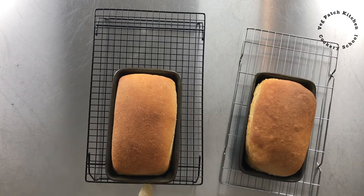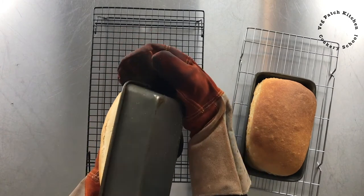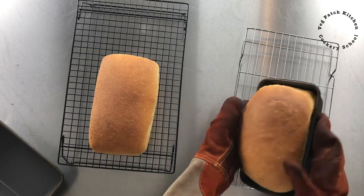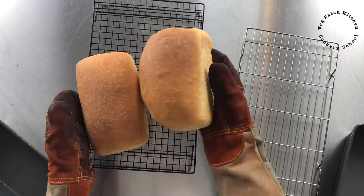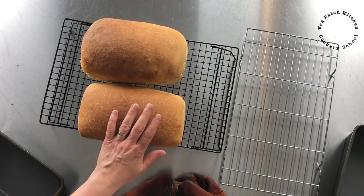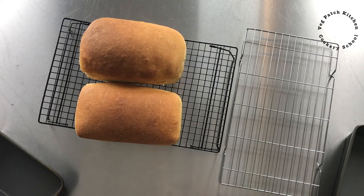These loaves have now had 30 minutes in the oven. Really interesting experiment — I was not expecting such a vast difference. This is the kneaded loaf; I'm going to pop them back in for another five minutes because they're a little pale underneath and they're not knocking hollow yet. But I just want to show you how different these loaves are. This is the stretch and fold versus the kneaded one — there's quite a substantial difference in the rise of the stretch and fold versus the kneaded one. I was expecting the kneaded one to have better oven spring but it hasn't — it stayed pretty much the same size as when it went in.